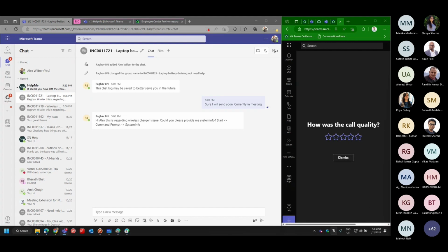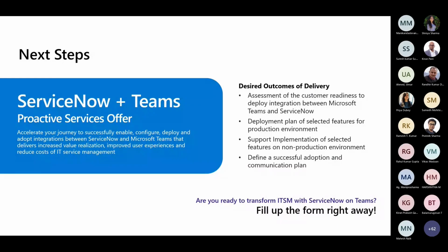We're at the last 5 minutes. I want to take a moment to mention something very important. We know that for everybody on the call, in some cases you are in the very early phase of implementing ServiceNow. In some cases, you've already implemented, and maybe you want to take it to the next level because you want to add more features. You've tried out the preliminary set of features, but you want to do more. We would like to extend an offer in terms of what we from Microsoft Teams and ServiceNow in partnership can do towards helping you successfully configure, enable and deploy this integration in your organization. And this is for everybody who's on the call.